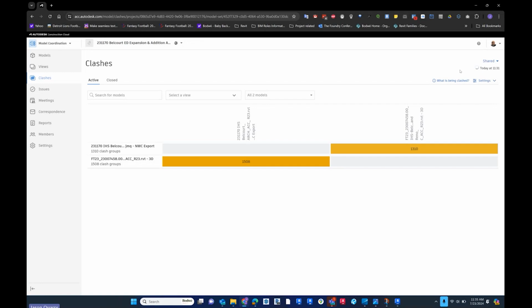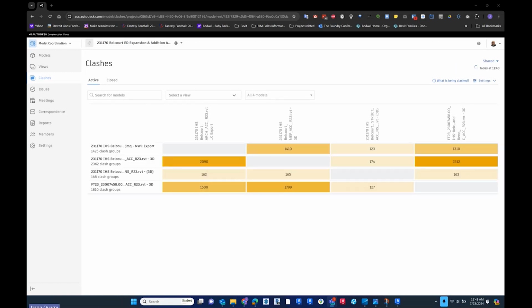It does a pretty good job with grouping them, so you can grab them all and dismiss them all at once, since they're very similar clashes. That's the beauty of this system. We could use Navisworks too, but I haven't used Navisworks in over 15 years, because it's usually a construction management tool and it just doesn't do what we need it to do quickly. And again, like I said, we don't have a bunch of rules set up. It'd be one thing if we had a bunch of clash rules set up already, but this should work just fine.